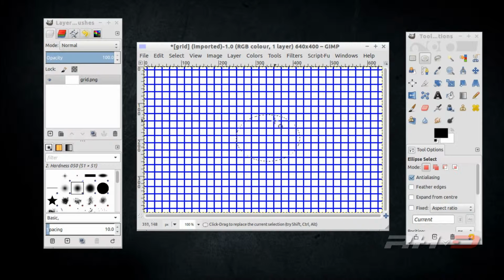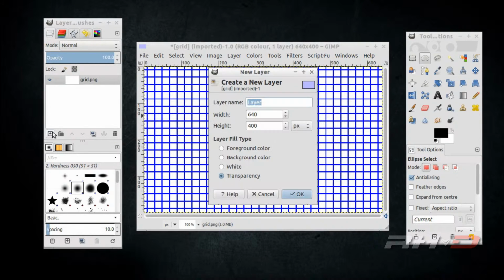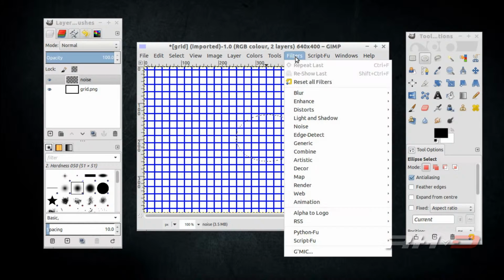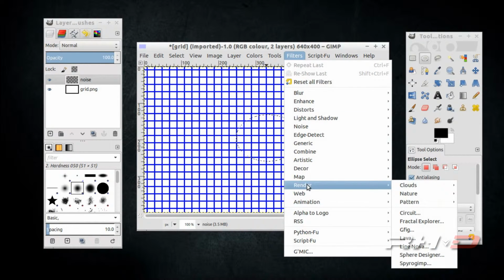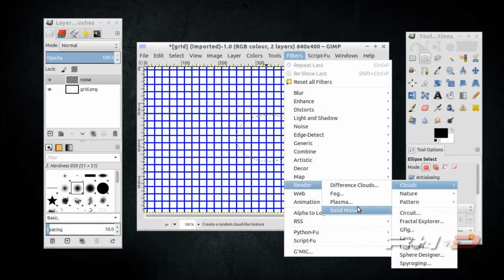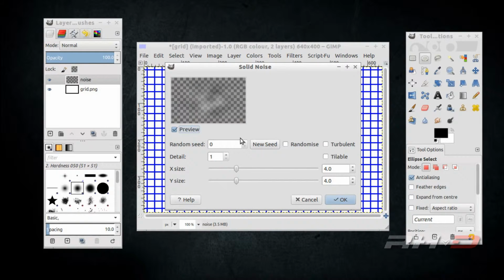So feather the edges and let's create a new layer and call this noise and click OK. On the noise layer, what we want to do is we want to render some clouds, solid noise, and we want to crank up the X size and Y size and also increase the detail.